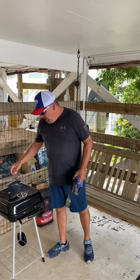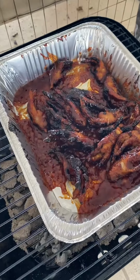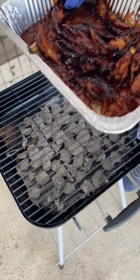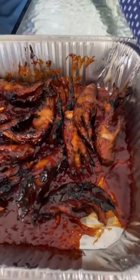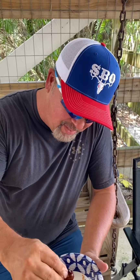All right, y'all, check this out. Ooh, look at them chicken feet, son. Oh yeah, they ready. You know, everybody hollers, wings, wings, wings. Well, we eating feet, feet, feet. Look at that. Give a close up, John. All right, y'all, here we go. We got to try these chicken feet. There you go, Brandy B. Brandy B been saying, Daddy, you got to eat some feet.